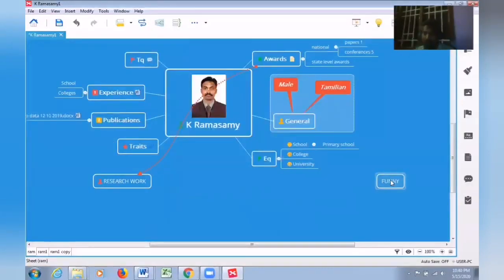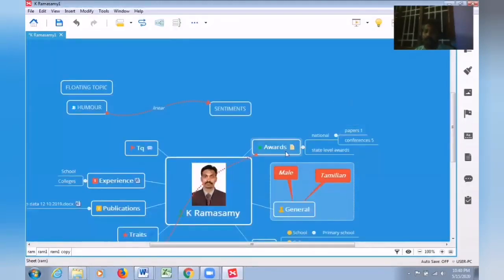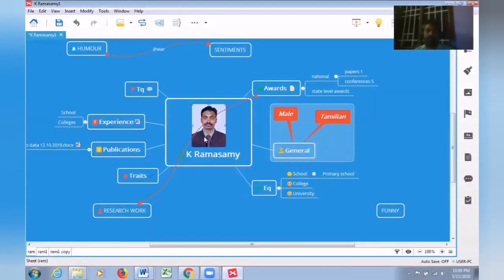You can have floating topics. You can find the relationship between items, put items in a boundary, and set the formatting for a branch or for the entire mind map. You can save the mind map on different sheets, export it as a picture file, and save it as a template. So these many options are available.